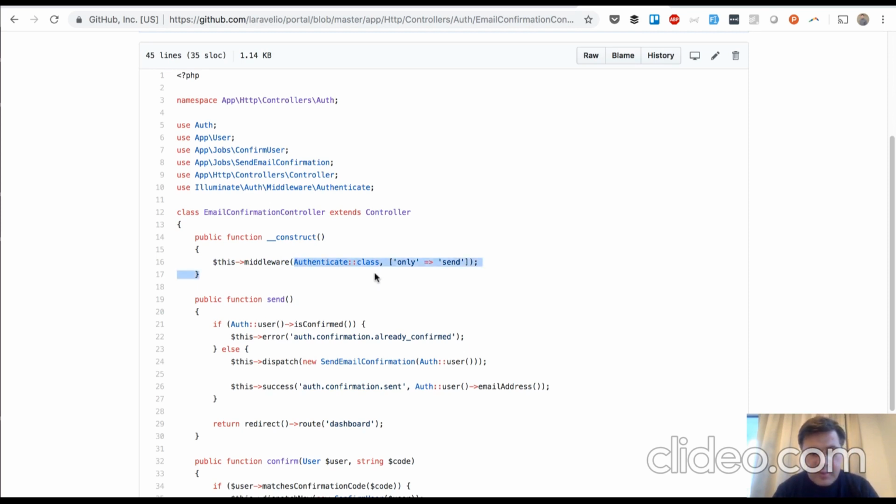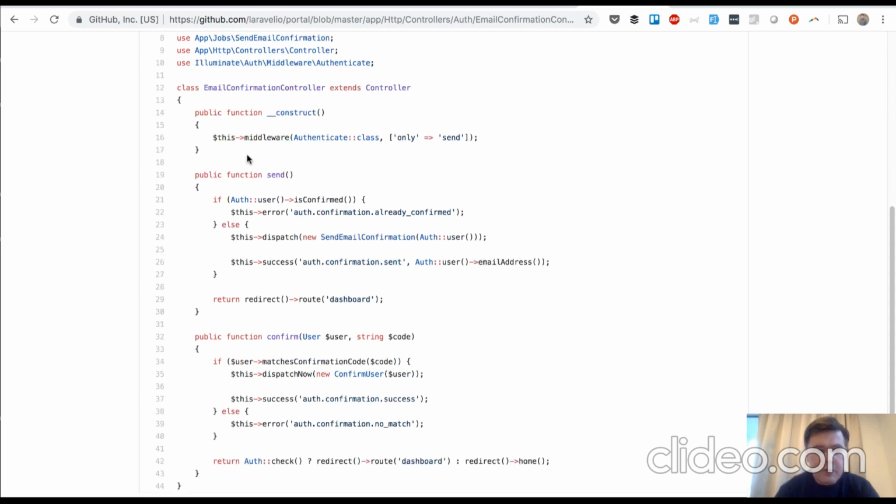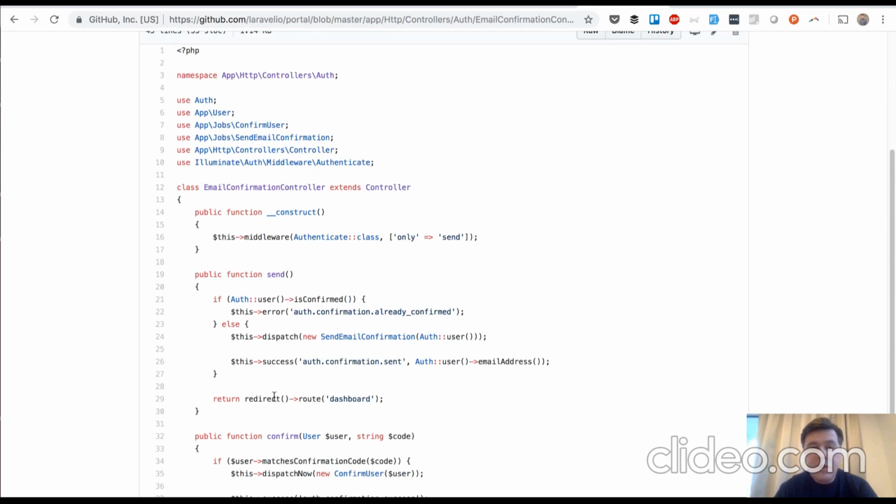He also uses the authenticate class, which is the same as auth, and also you can assign middleware to only some methods. So in this controller, email confirmation controller send is middleware by auth, and confirm isn't. So that's another interesting way of doing that. So that's the structure of routes in Laravel IO.